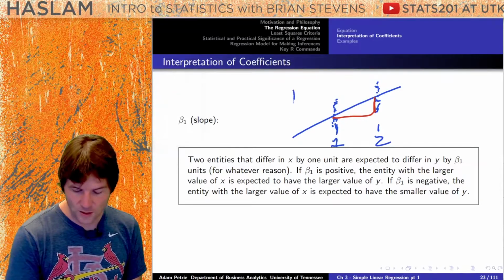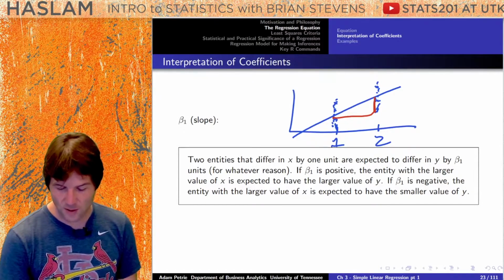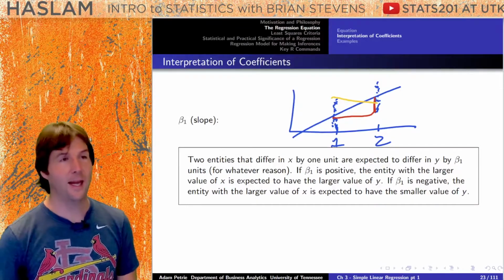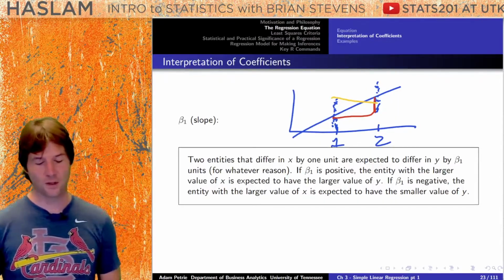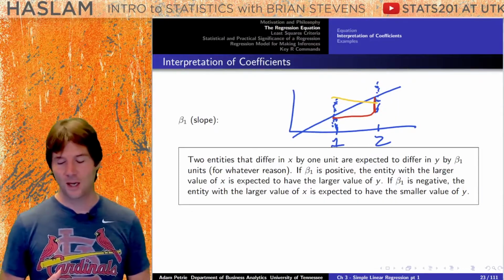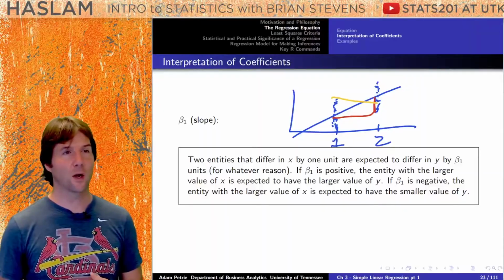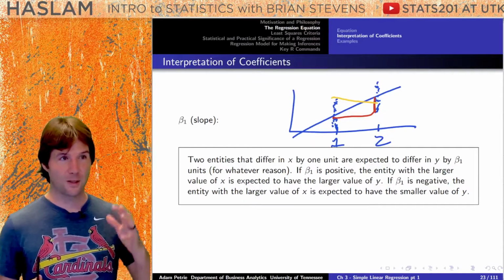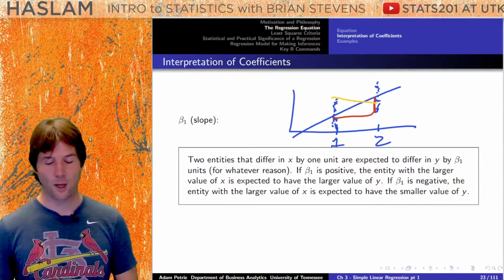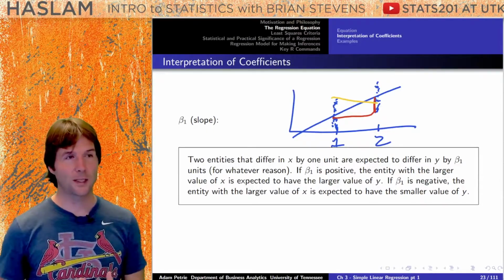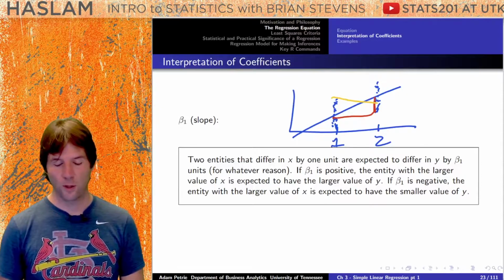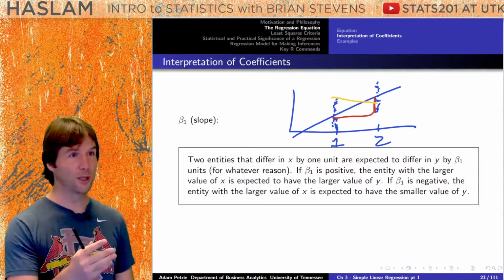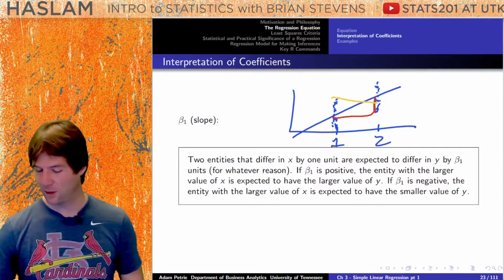We wouldn't always see this difference among all individuals, as in sometimes you have differences that are not that. It's the expected differences. Two individuals or entities that differ by 1 unit of x are expected to differ by blank units of y, where the individual with the higher x in this instance is expected to have a higher y. And we have to use words like expected right here because this is not what will happen, it's what's expected. Let's look first at the version that we made and then do the version in the note.